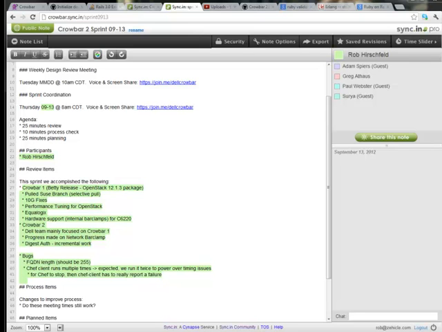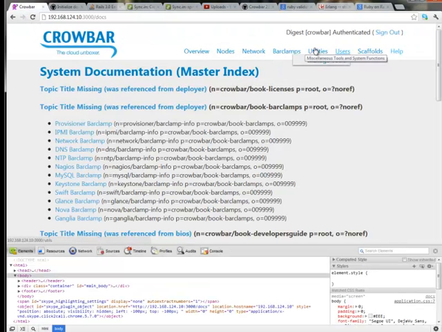Yeah. I'm going to jump over to digest and show what that looks like. I was going to call out the progress made on the network barclamp.